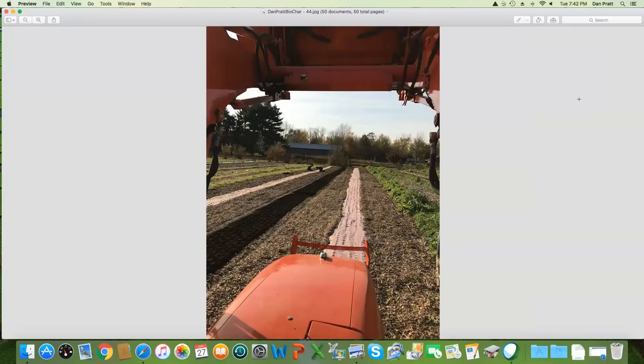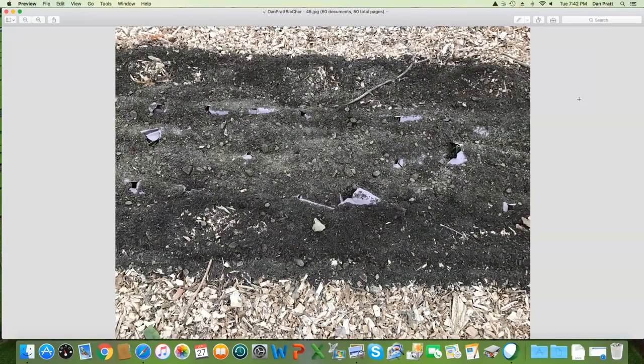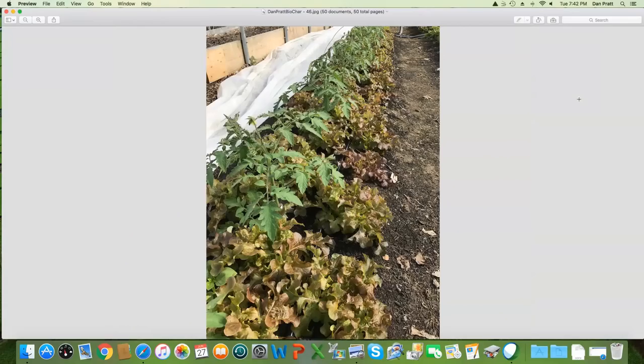If we have enough compost, we put compost down first, roll the paper out, plant into it, and cover again with compost. We've also used wood chips on it. This was an example of the very last bed we planted where we didn't have quite enough compost to cover it properly. I believe that's a garlic that's been planted in there. And we came in with some aged wood chips and put a light coating of wood chips on, and the crop did pretty well with that.